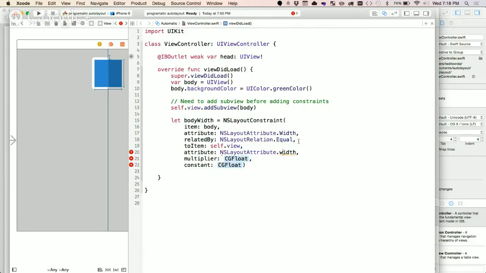I feel like on Monday the multiplier was inverse though. I could totally be just remembering this wrong by the example you drew on the board, but I just want to make sure I get that right. Sure. So the multiplier. If I want something to be half as large as its parent, I put 0.5. I don't put 2.